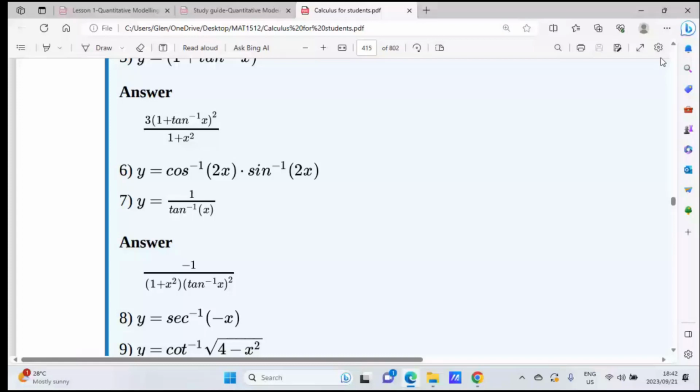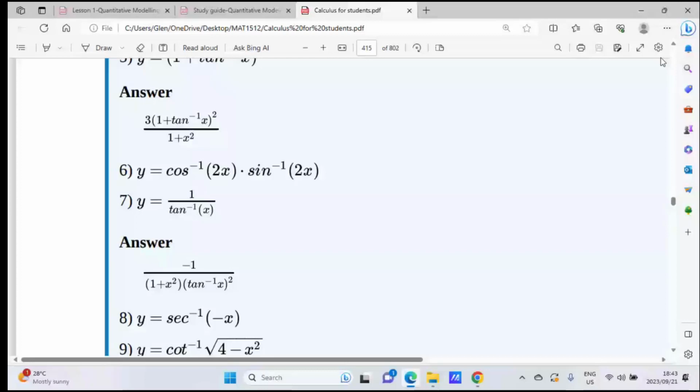The derivative of inverse secant of u is equal to negative derivative of u all over absolute value of u times the square root of u squared minus 1. So it's negative, then times the derivative of negative x, which is -1. Then negative times negative is positive. Okay, according to what I was given by Ishmael.